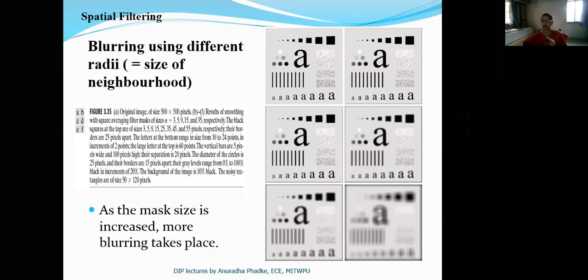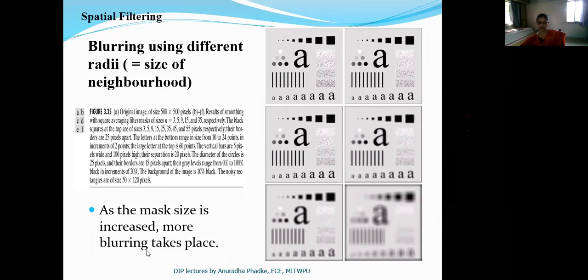Blurring will go on increasing as you go on increasing the mask size. But if you compare weighted average with standard averaging filter, the amount of blurring with weighted average is slightly less than that for standard averaging filter.